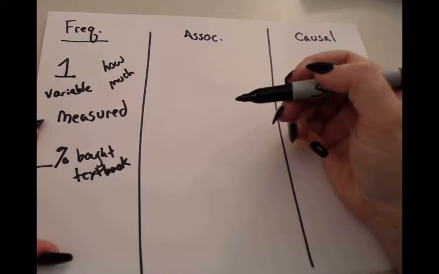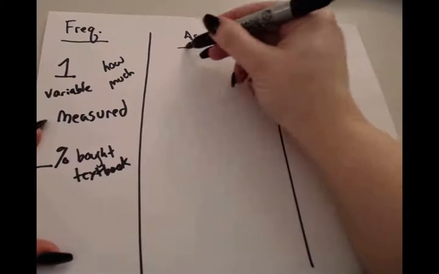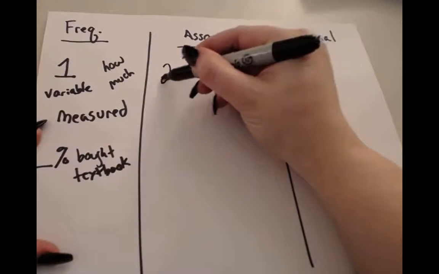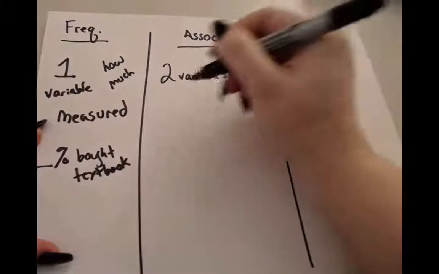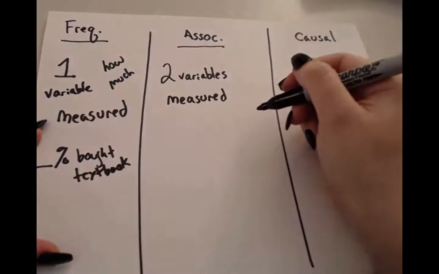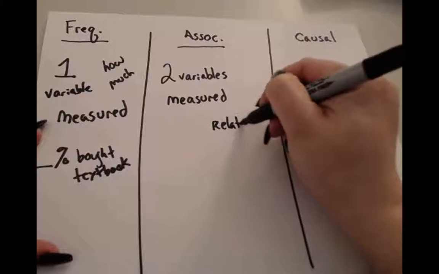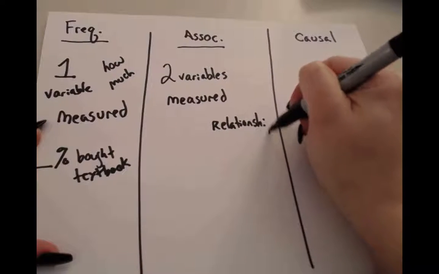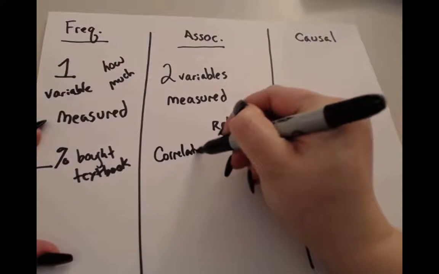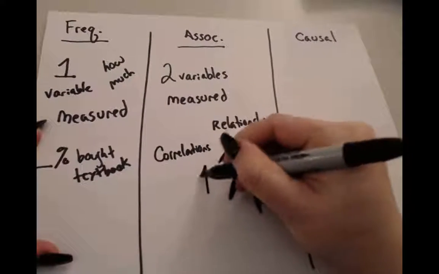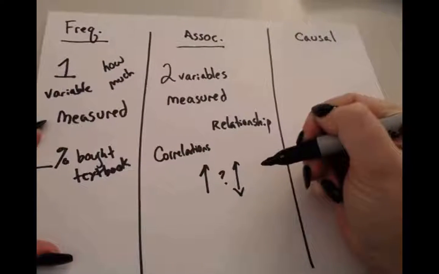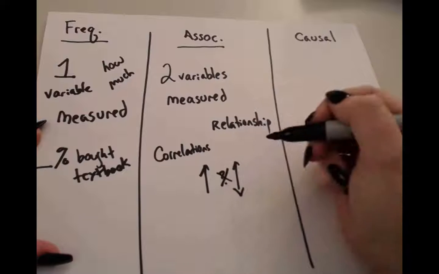A lot of times, frequency claims are about descriptive statistics. Association claims, you can think of this as a relationship because there are two variables here. But each of the variables are also only measured. Because they are only measured, we're looking to see is there a relationship between them. So, a lot of times with this, we're using correlations where we're looking to see if one variable goes up, what happens to the other one? Does it also go up or does it go down or is there no relationship here at all?